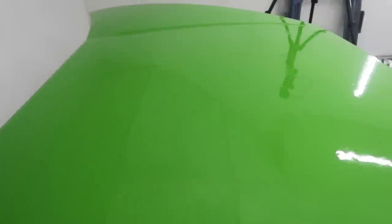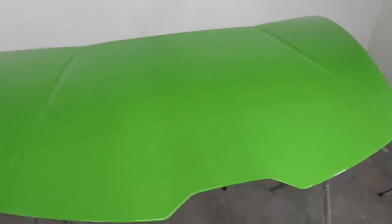This is so cool to do, you guys. So this now has a layer of resin over it, and you can see it's doing its self-leveling thing. So the resin levels out to be pretty nice and pretty glassy, and it looks really nice. So we got this huge layer of resin over it now, and that's a 20-minute tack up time. And once that tacks, we're gonna go ahead and lay our cloth.